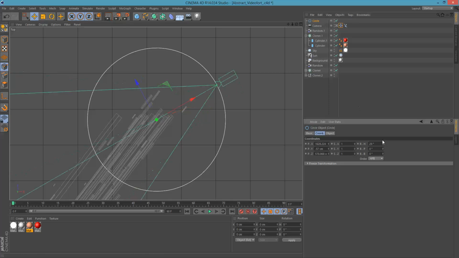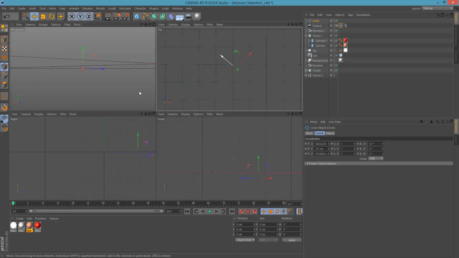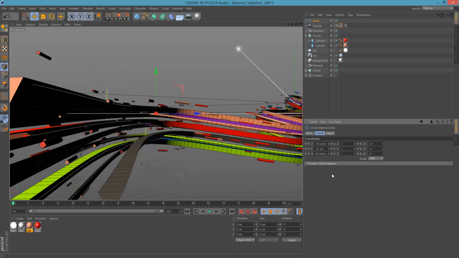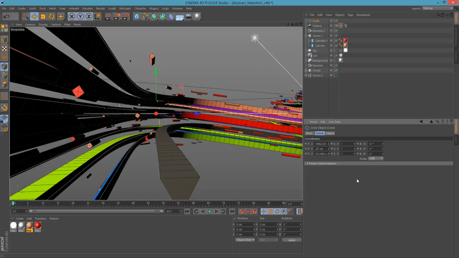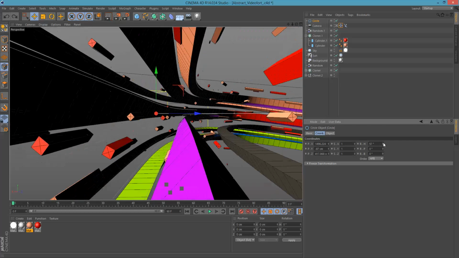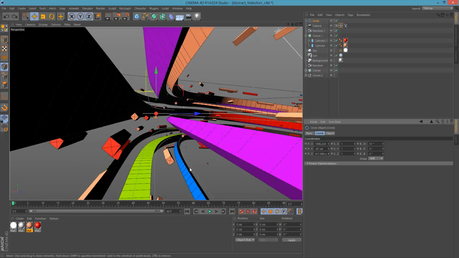For now I'm gonna just turn the rotation to 51%, and right now you can see that I cannot use the standard navigation controls on my viewport, because I have connected the camera, and this camera is connected to this circle. So now to fix the camera position, I need to move this circle and its position, and then the camera is moving with it automatically. So now we have a basic setup of our camera. As you can see, we can move it up and down, we can rotate it a bit, and we can move it where we want.